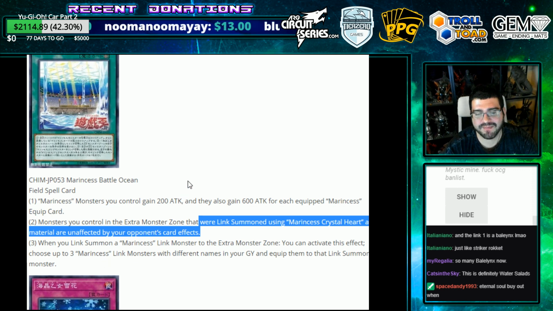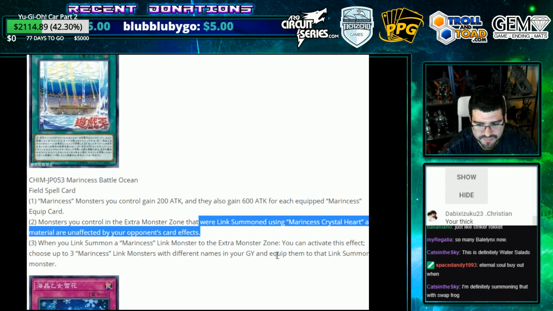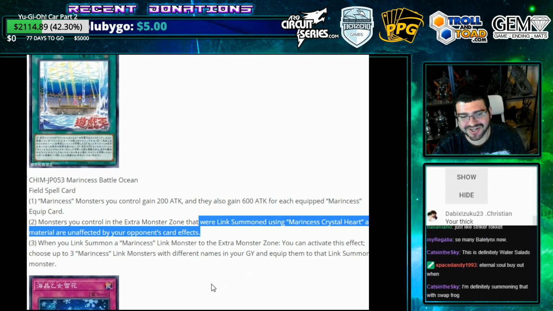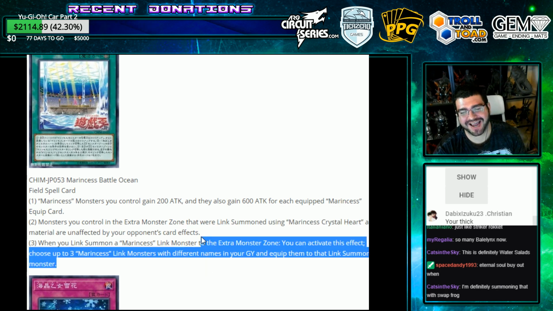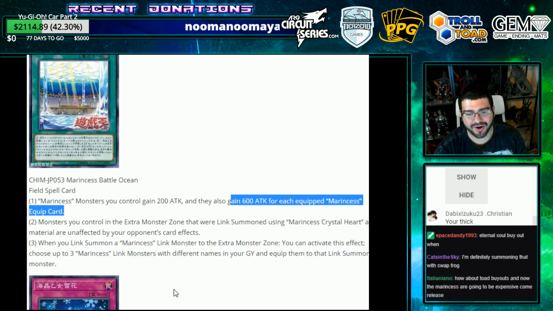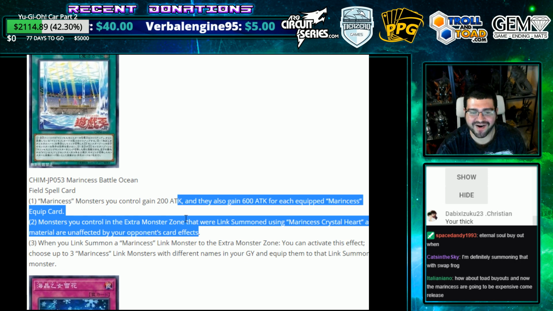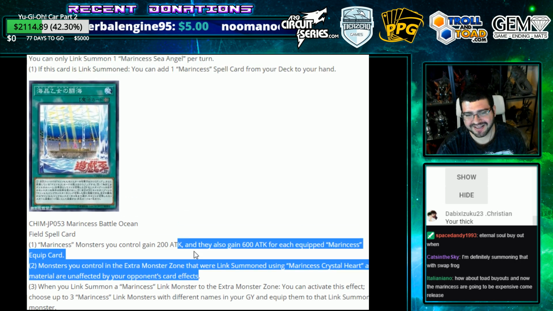When you link summon a Marincess link monster to the extra monster zone, you can activate this effect. Choose up to 3 Marincess link monsters with different names in your graveyard and equip them to that link summoned monster. Well, there's your attack problems for the entire deck. 600 attack for each equipped Marincess equip card. Equips 3 of them. Oh, wow. Yeah, effectively plus 2,000 attack and unaffected by your opponent's card effects.